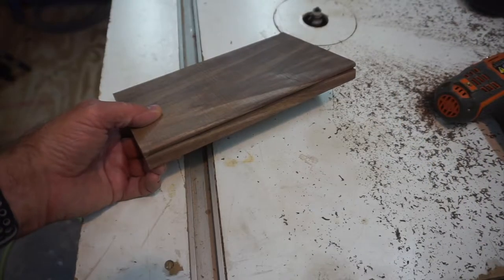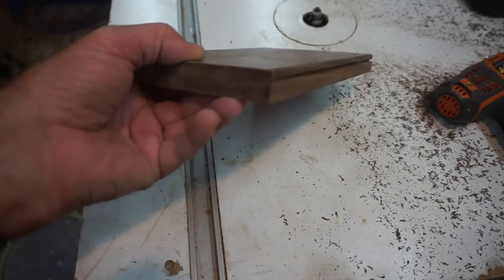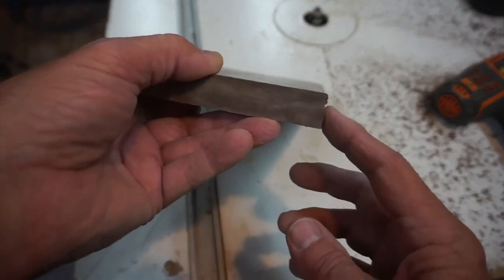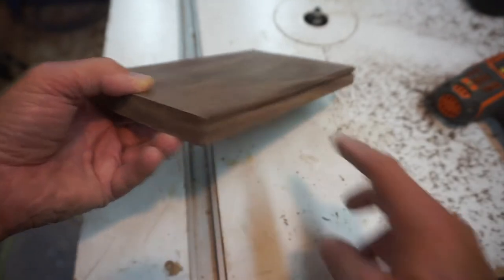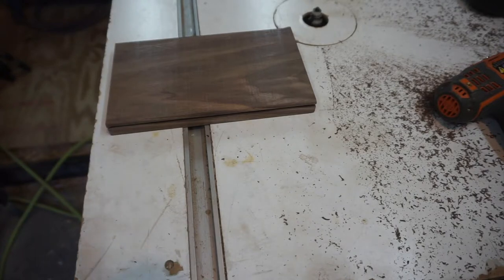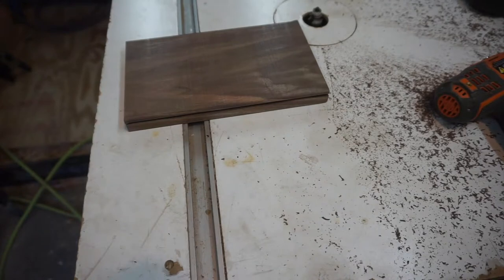Okay, I did a test run with this bead bit in the router, and this is exactly what I'm looking for. Not sure if you can see this. It rounds the corner and puts a line down the side, and that's the look I want on that tray. Plus it'll kind of protect that edge because that's rounded now, it's not a sharp edge.